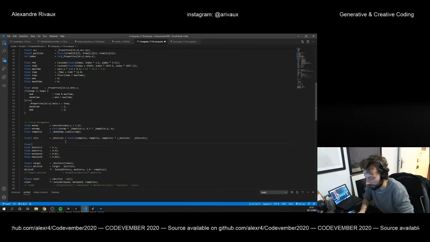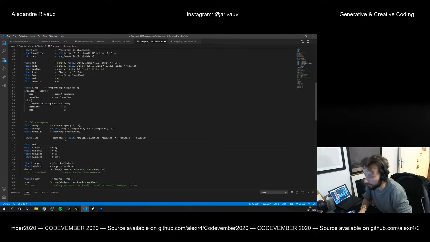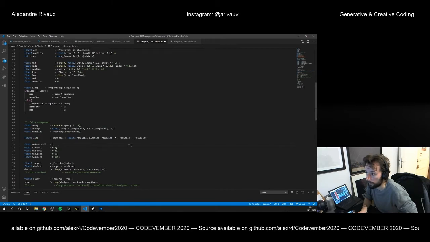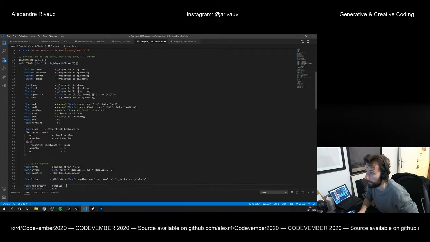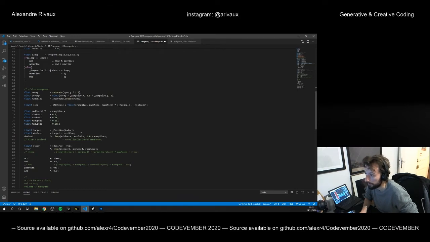So float random force offset. I would call this random force offset. I would use for the size the ramp plus a random value per instance, which could be this little opposite W, because the opposite W, remember, is a random value, and I kind of prefer this one to the one we generate with our random function.